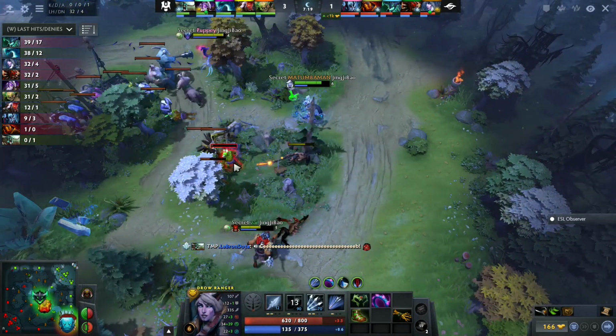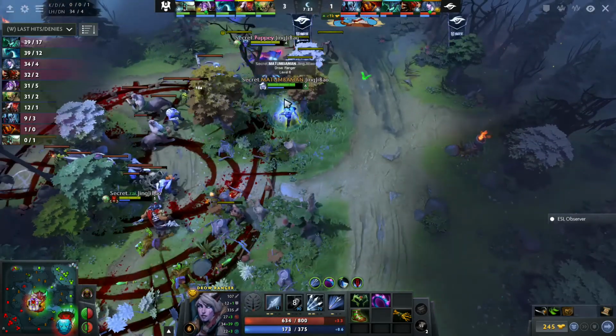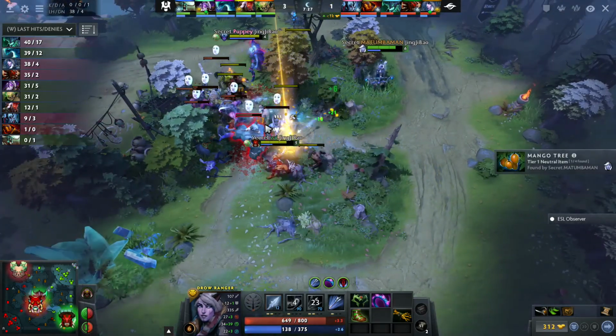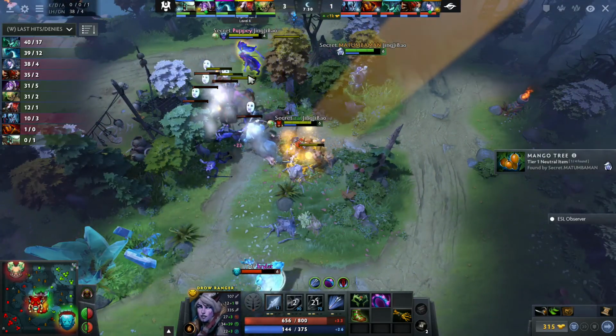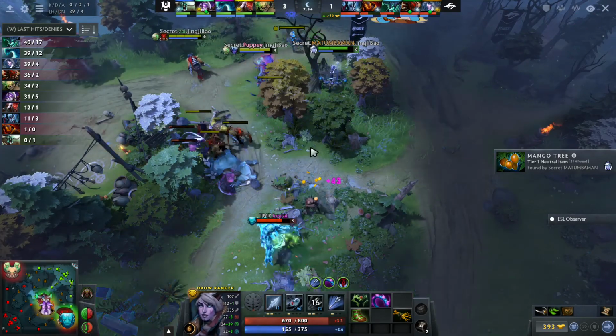Something about this Morph as Gus comes in, but Cry already starts there to build up the strength. Able to play his way out of there. They have got the pools going though, so a wave or two will be denied away from Morph. It's control that Secret's managed to come in with and clean up this stacked neutral camp.